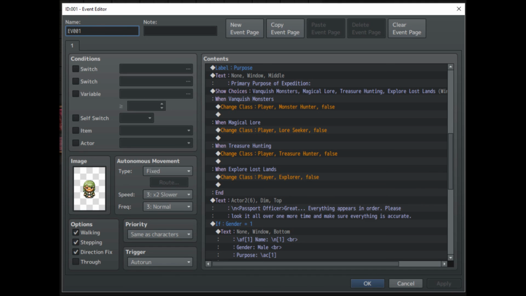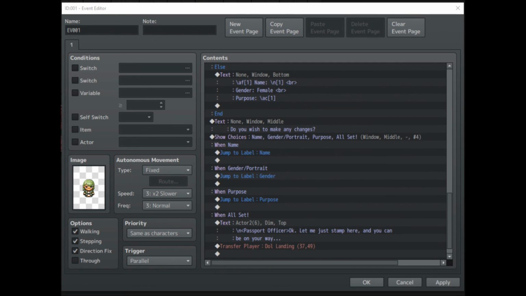So that's all there, and once we get through all that, it asks, do we really want all this stuff? And that's where we have some labels working. So you notice there were labels throughout this. If we want this all to work, it'll take us back to this label. Otherwise, it'll confirm all the details, and you can see how we've set all of that up. So that's basically the setup for this plugin to work.